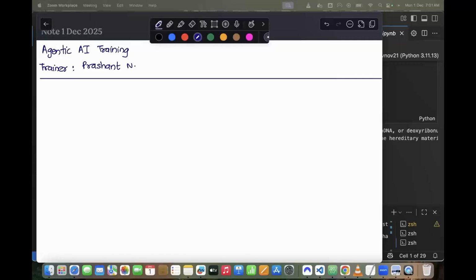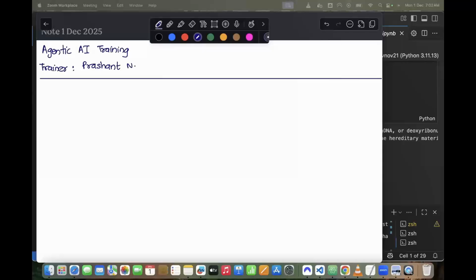Now, whatever definition or jargon I'm going to discuss with you all is purely based on my experience and the progression that's happening in this term. Remember one thing, this jargon, agentic AI, is still evolving. Every month, I see creators sharing their own definition of agentic AI. But all of them have one single common factor, and I will be explaining what that common factor is.